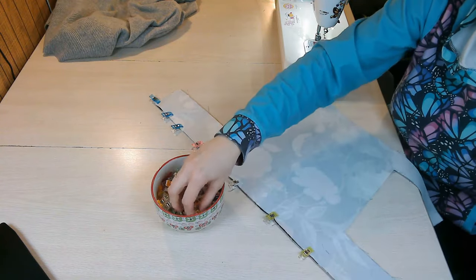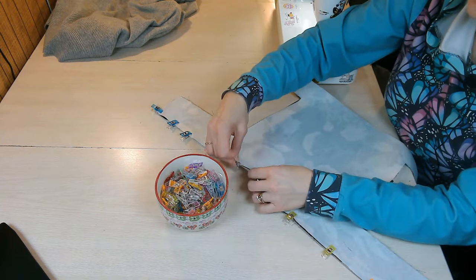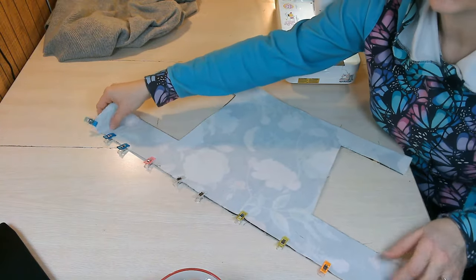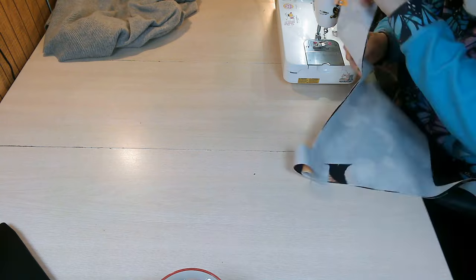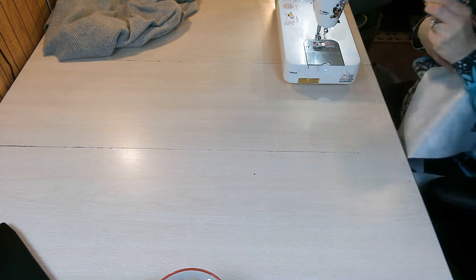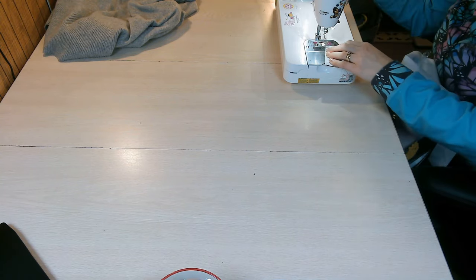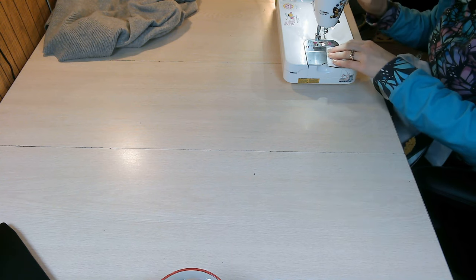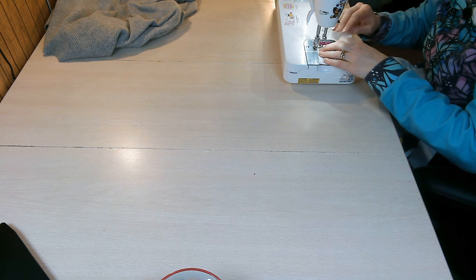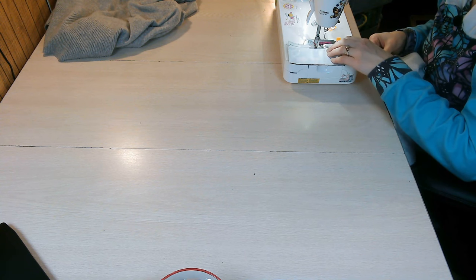And once you have it all lined up and clipped in place, you can then take this to your machine and sew it with the seam allowance given in the pattern. So we'll sew across this bottom edge here with the seam allowance given in the pattern. And make sure you're using a stitch length that you like to use for when you're sewing structural seams of your bags together. And again, I'm using the seam allowance that's given in the pattern for sewing these together.